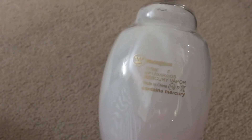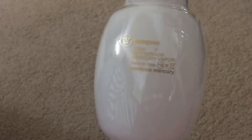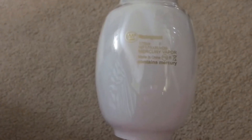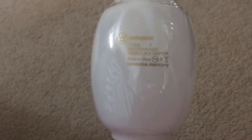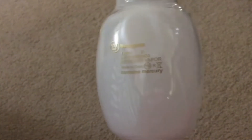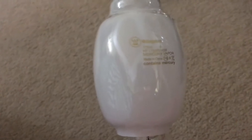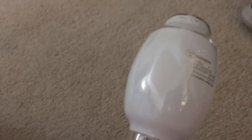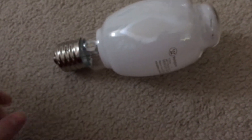This bulb has a color temperature of 4000K or cool white and is not dimmable. Because of the phosphor coating, it reduces the color temperature. I do believe that this is the only type of Westinghouse Mercury lamp that I could find. Sadly, I do not believe there is a clear version of this bulb, but if anybody encounters one, just let me know in the comments. We're going to go ahead and give this bulb a shot and see how it starts up.